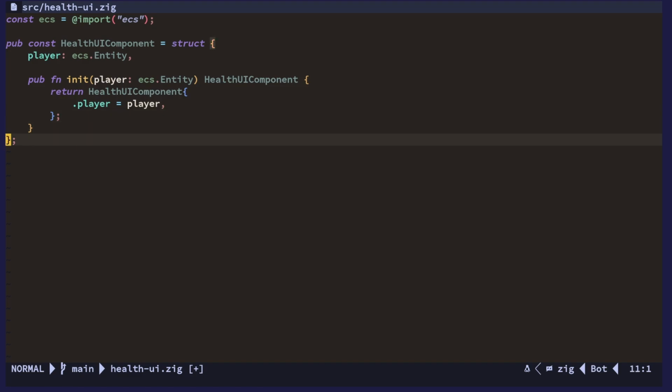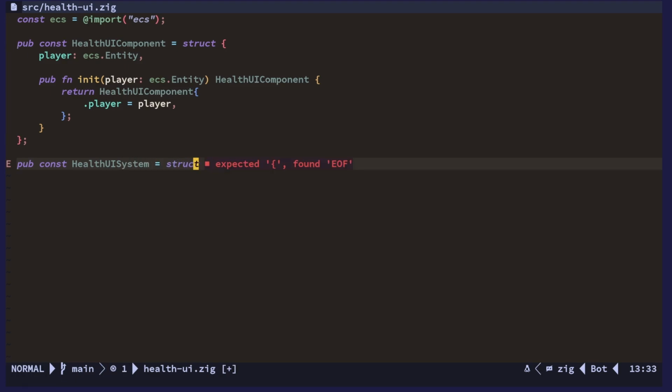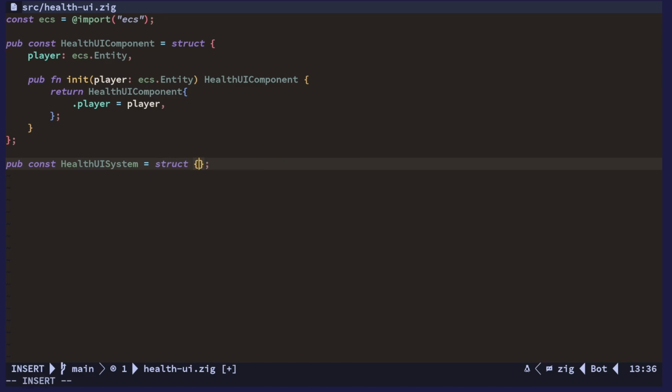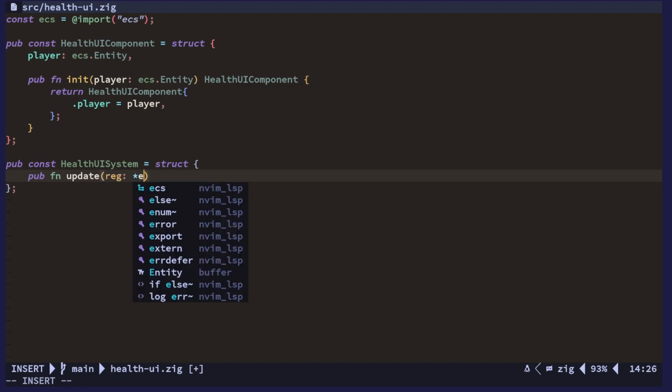All right. And let's make the health UI system. We'll need an update function. So let's take in the registry.